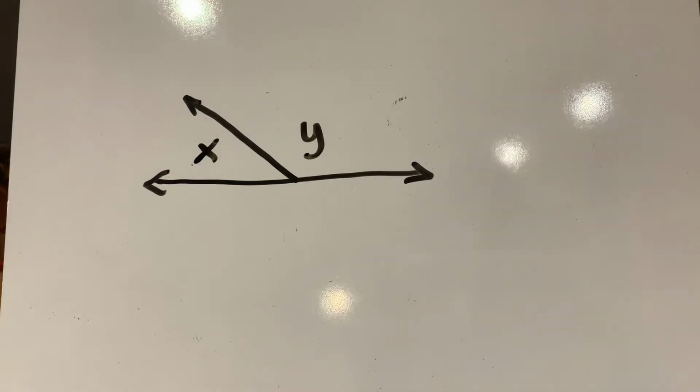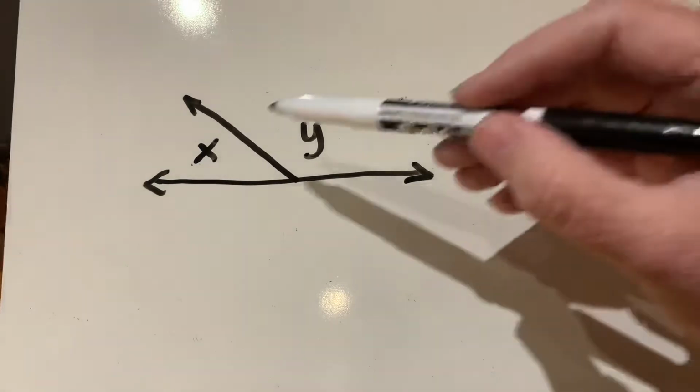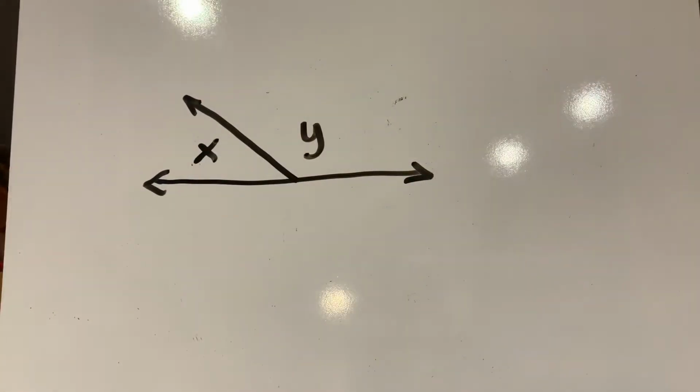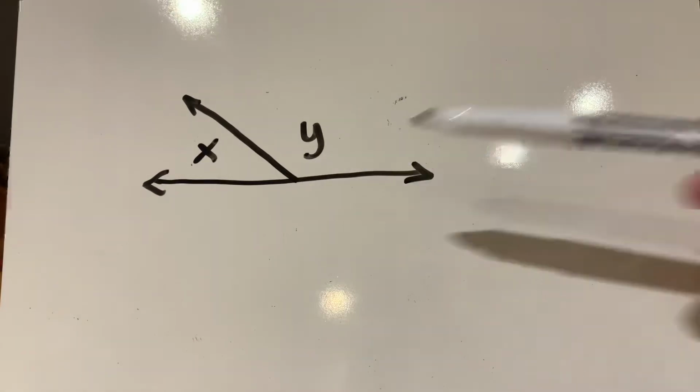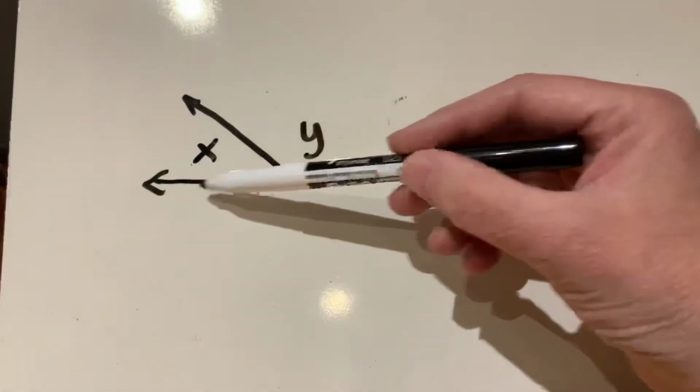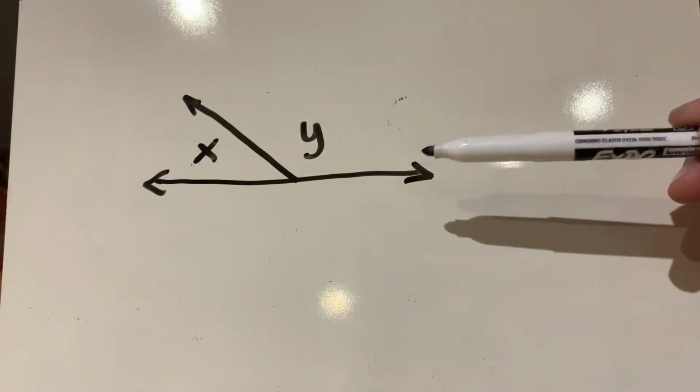If angle X is an acute angle, then what type of angle is angle Y? So right here we have angle X. That is an acute angle. We see that angle X is smaller than a right angle, and that angle Y is greater than a right angle. So angle Y would be an obtuse angle. Together, angle X and angle Y form a straight angle. So when we add these together, they form this straight angle.